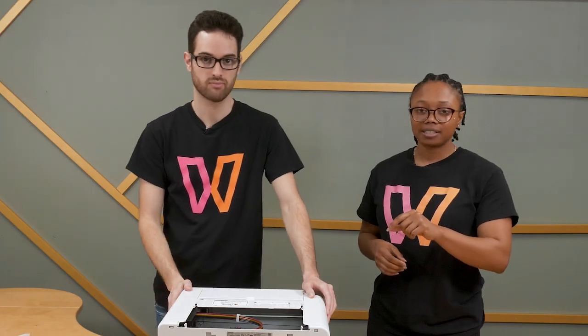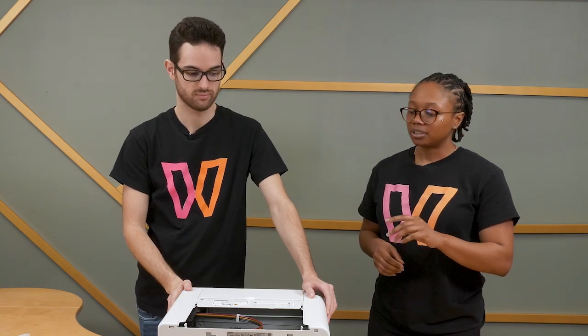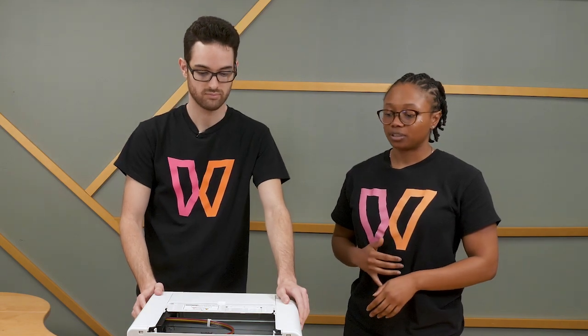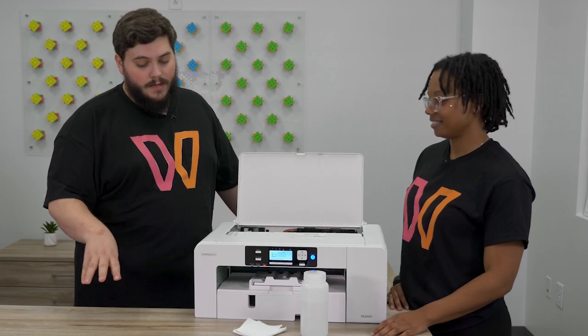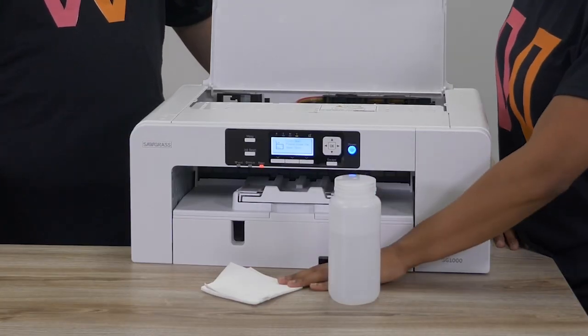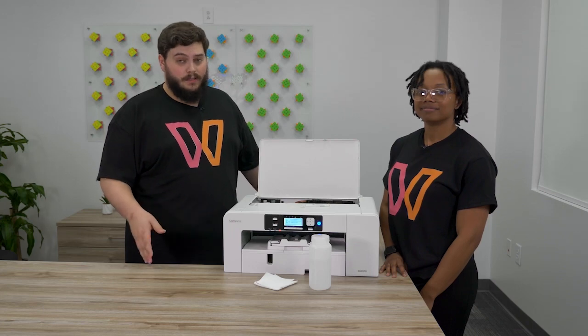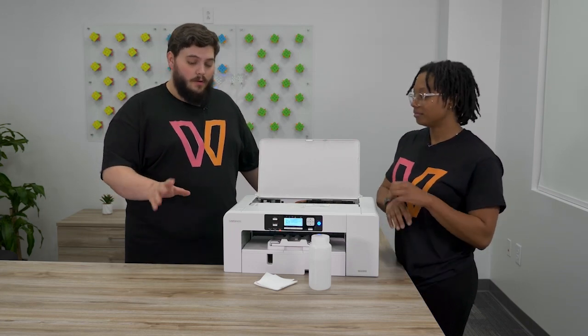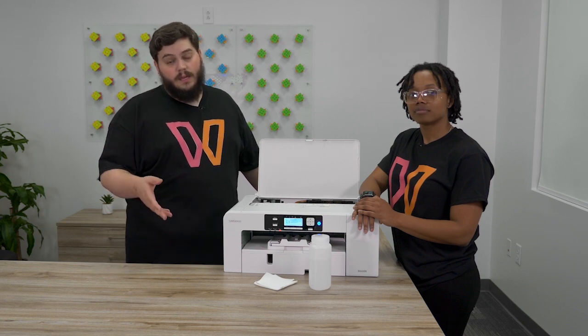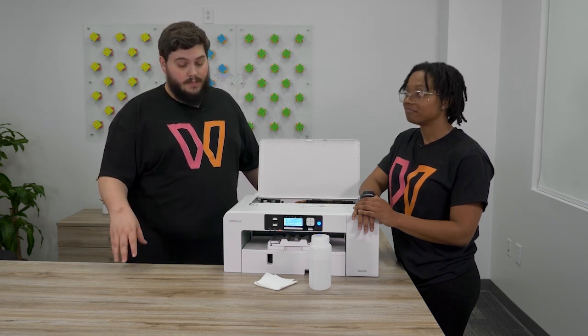After you check these guides, if they haven't been removed, you want to then go and clean your paper feed belt. You're going to want to clean the feed rollers as well — we have a tutorial showing you how to do this. All you need is some denatured alcohol and some lint-free cloth. Now if you don't have a lint-free cloth laying around, our wonderful influencer Ms. Lori Donovan suggests you can even use a coffee filter. So that'll work as well.